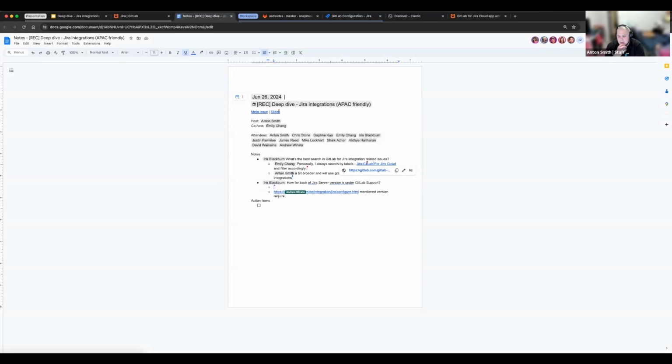But in general, we do have some deprecations with some of the older versions of GitLab where there used to be two different DVCS connectors, and one was deprecated in favor of the Atlassian provided one. So there will be cases where, depending on your version of GitLab, the DVCS connector just won't work, depending on what version of Jira Server you're operating.